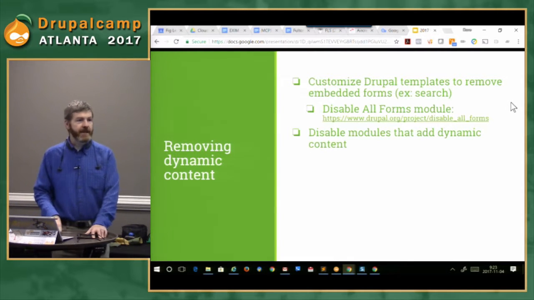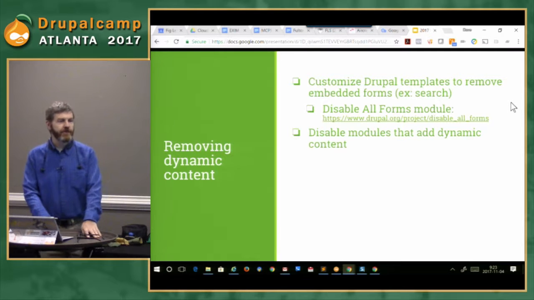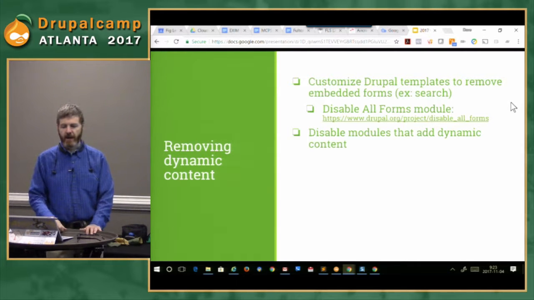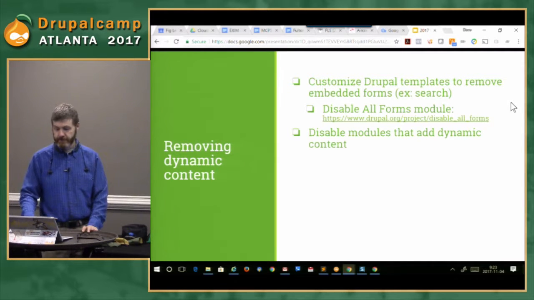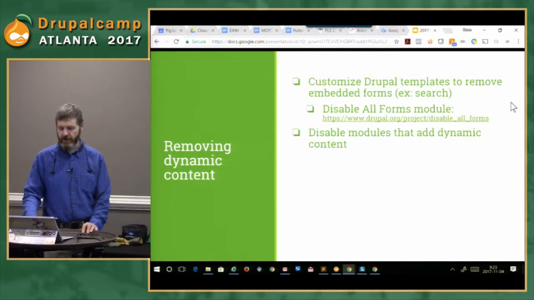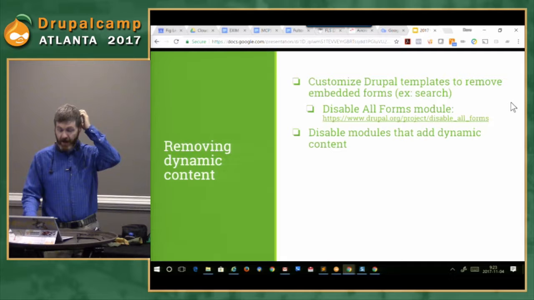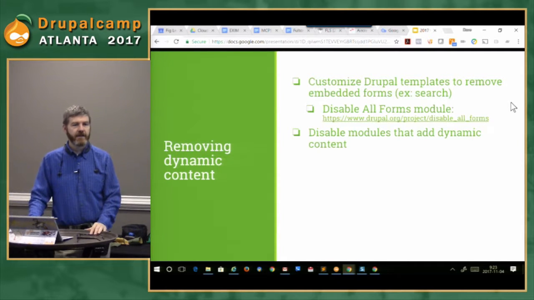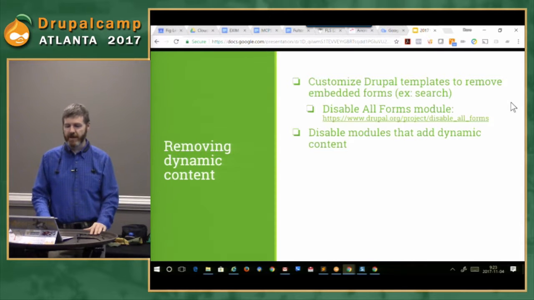Any modules that add dynamic content. So if you have something, for example, building RSS feeds based on internal parameters, that obviously is going to stop working. So we went through, I took a look at this, and Kirsten took a deeper look at it to identify those modules. Now the thing is, if you have a large enough and old enough site, there's probably going to be something that you miss.